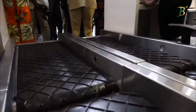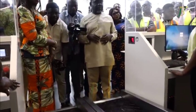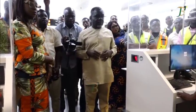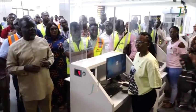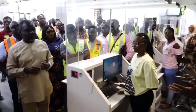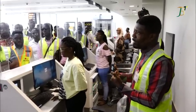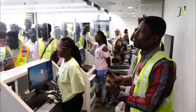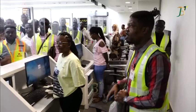Then when they dispatch it, the main line there is a collector belt. It's first come, first served approach. So as and when there's a slot, you're able to see all angles of the bag. If you are hiding anything in the bag, you will expose it. The aviation security will be able to see that and flag the bag for questioning. So that is the kind of system.